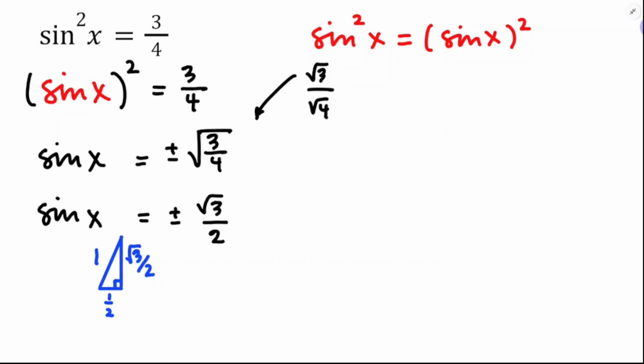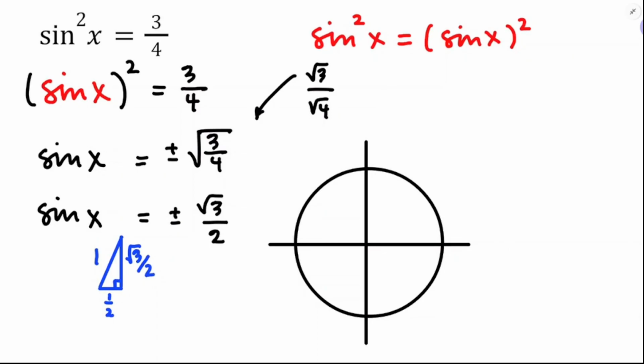So I'm going to go to the unit circle. I'm going to say, all right, well, if I first think about where sine x is positive root 3/2, that's almost all the way up. That's a 60-degree reference angle. So I'm going to go really far up the circle, and I'm going to go to the points that have that y-coordinate, 60 degrees up. And so that's going to be pi over 3 and 2 pi over 3. And so that's going to give me two solutions to the equation.